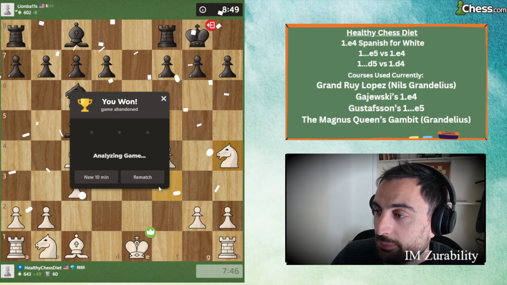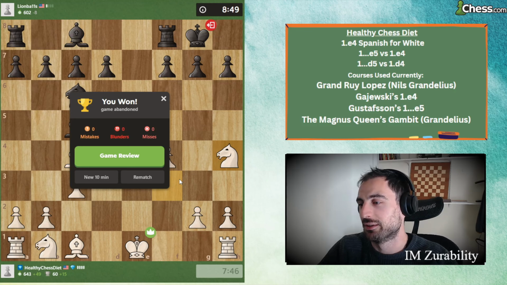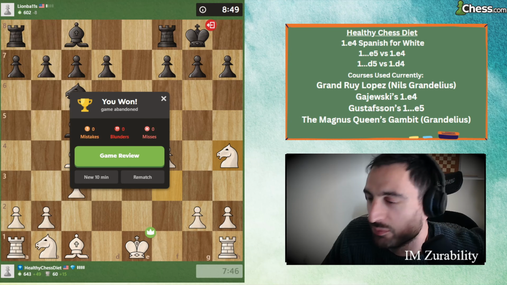So, yep, I was expecting them to resign immediately. Being down a queen and a bishop as early as move 11.